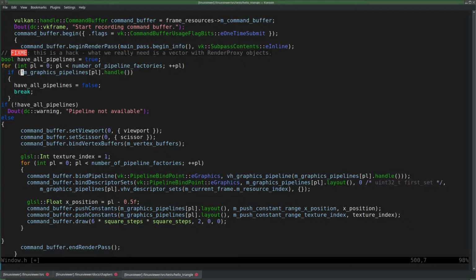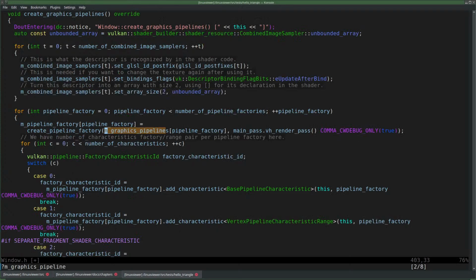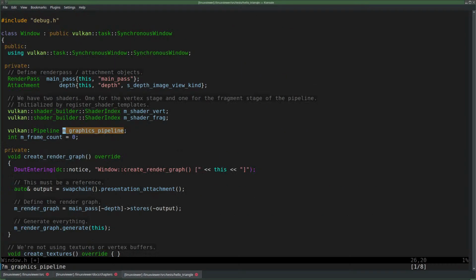What we have to do is check if the handle is set on the pipeline. Now we no longer have an array. So instead I can just check the only pipeline that I have, I guess, the handle of it. Thought I had a graphics pipeline thing. Well, there.